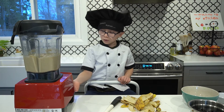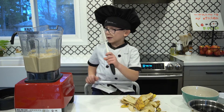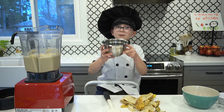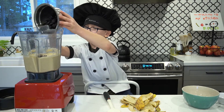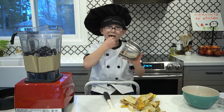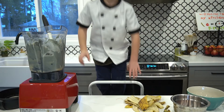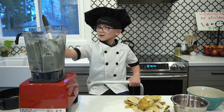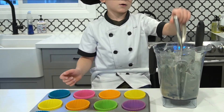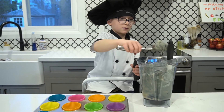I think that's just about good. Take the lid off. For this next part, you're going to use your spatula and not mix it in the blender. What are we going to mix in? The blueberries — obviously, they're blueberry muffins. I think that's mixed. I've got a tray full of muffin tin-ma-jigs and a cookie scoop. Let's pour the batter into the muffin tin cups.